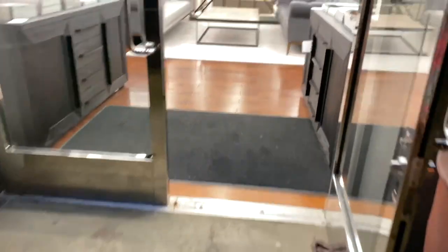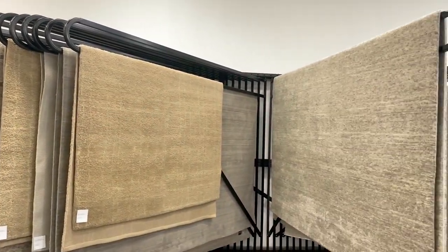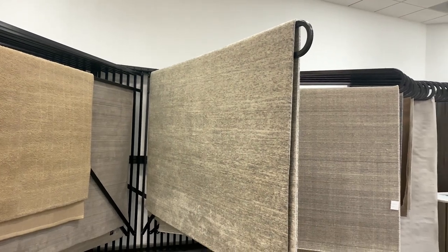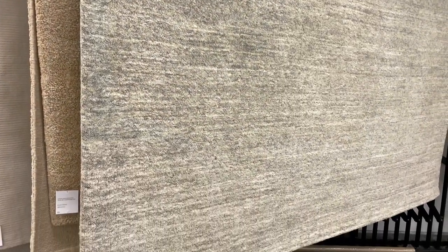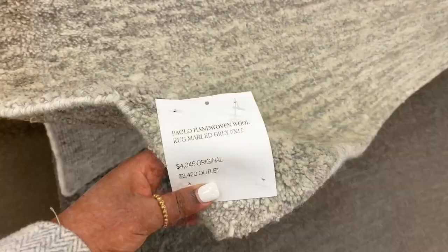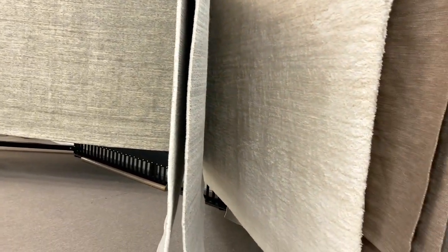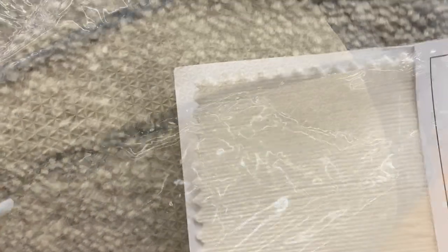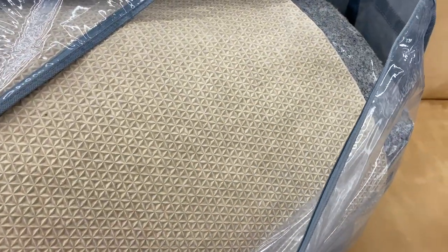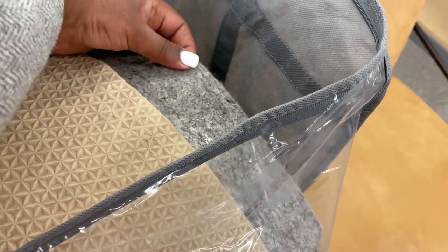Happy new year! Home update part 5 here. I'm at Restoration Hardware outlet right now to buy a rug for our living room. They have so many rugs but few in a size 9x12. This Paolo hand-woven wool rug in a marled gray 9x12 has ivory in it that will complement our living room furniture. It has a nice amount of cushion, plus I'm getting this deluxe rug pad 9x12 which is unbelievably thick and great quality.